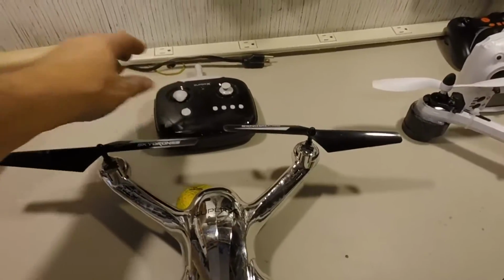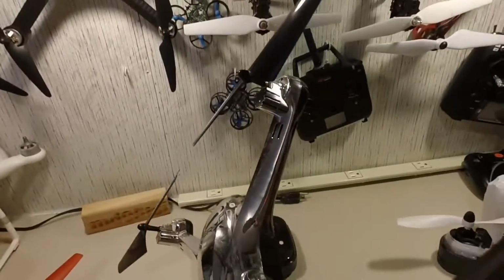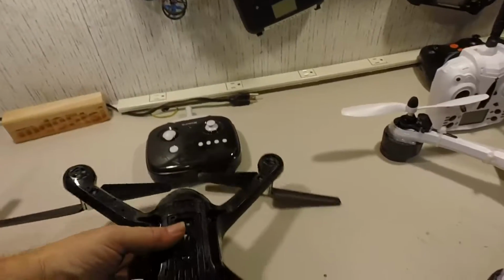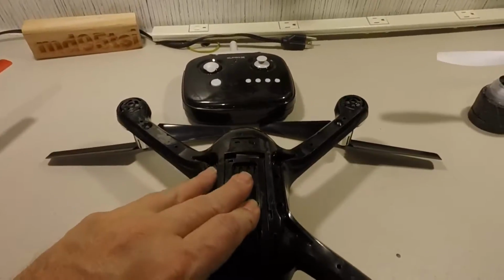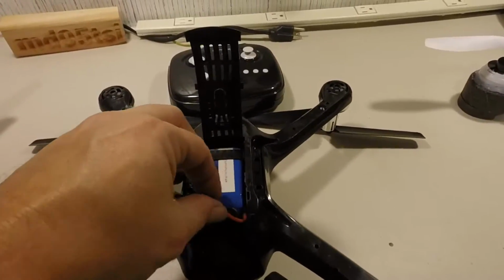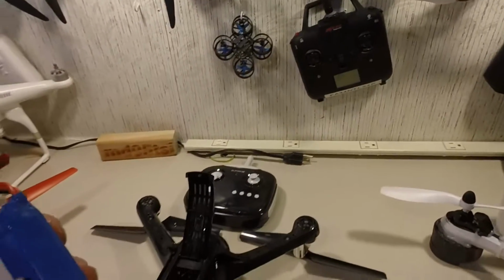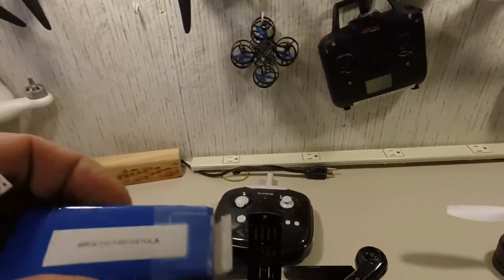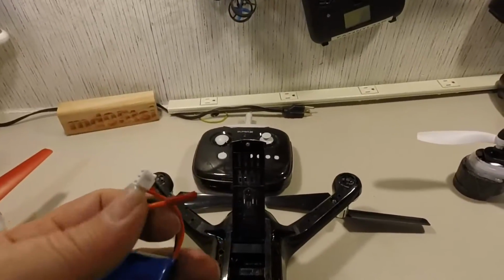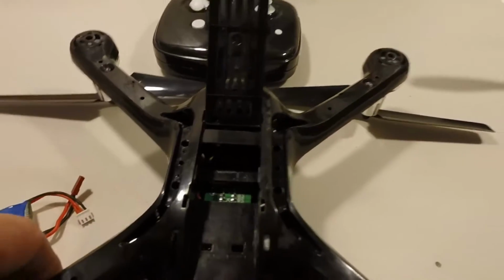MD95TSI here, guys. This is called the Sky Drone Super X. I don't know if you ever got to see this guy. Chrome, it's mean looking. Really nice drone, but they have it set up to where you plug in two. The battery that came with it was like a 2S, but it was two 1S's put together, so you had two JST connectors that you had to put one in here, one in here.